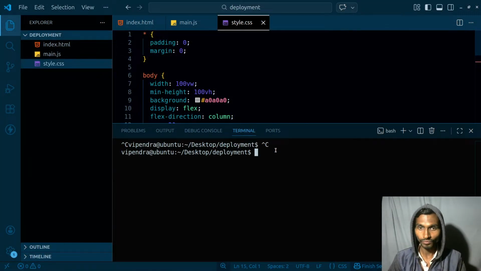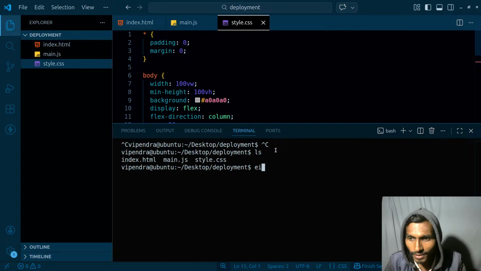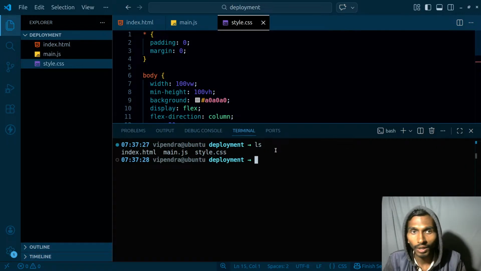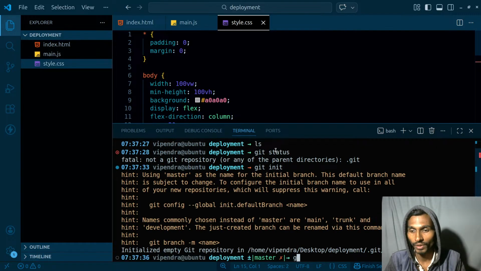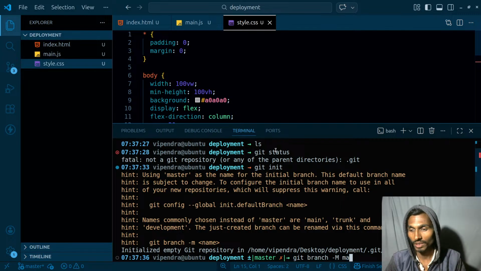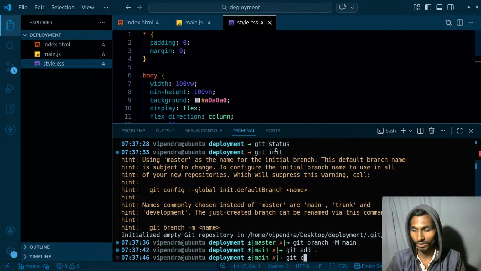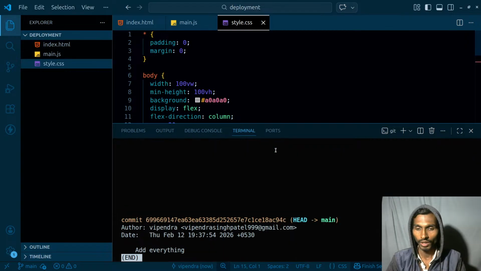And after that, let's stop everything. What the hell? ls, literally exit it. Why is there no design? Okay, right now it's fine. So what am I supposed to do right now? Let's initialize git here. So git status, there's no git initialized. Git init, git branch -M, and that's going to be the main branch. Once it is the main branch, then git add everything, git commit. That's easy peasy stuff. Git log, there's a log that we have, and let's end it from here.